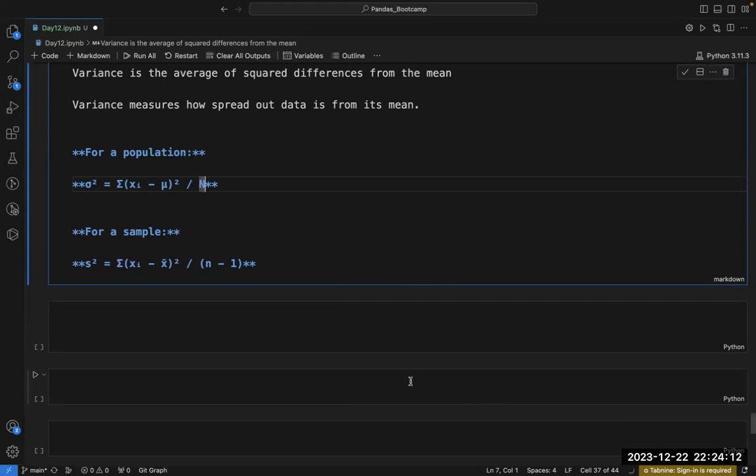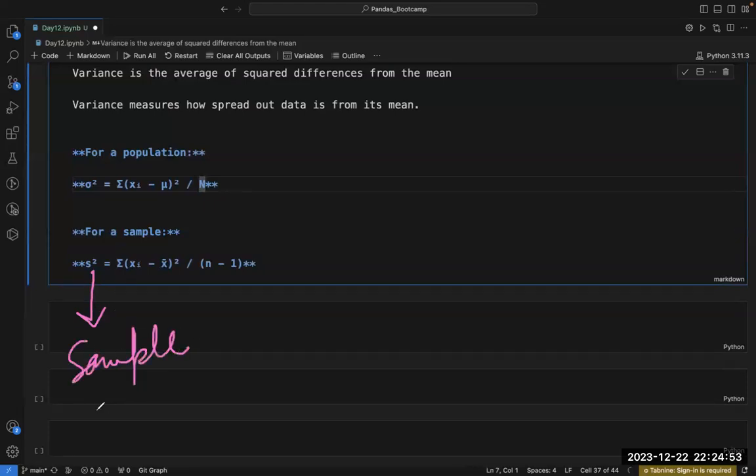So let me explain this thing here. See here, this S square is called sample variance.